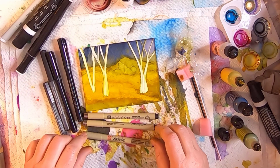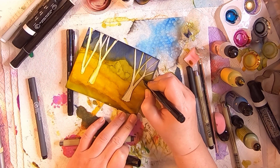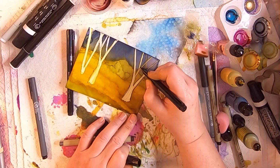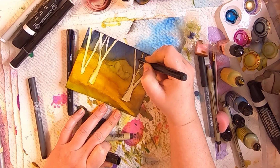So let's add some detail. Nothing wants to write today. Here we go. This is a brush pen. And I'm going to soften these edges in, but I just want to define them a little bit first. There we go.